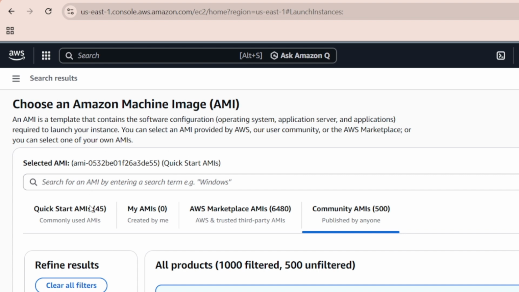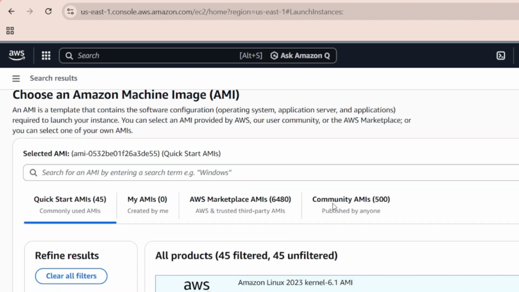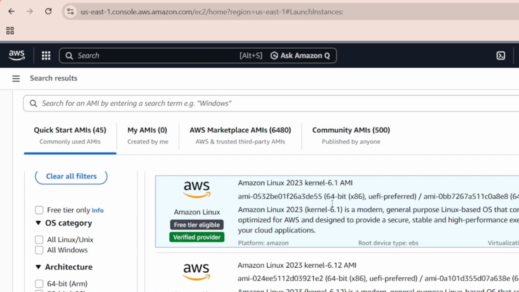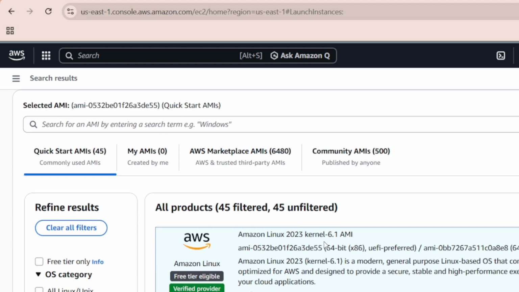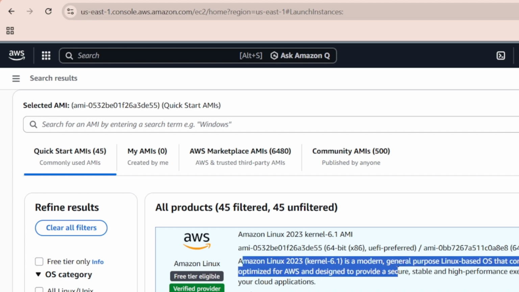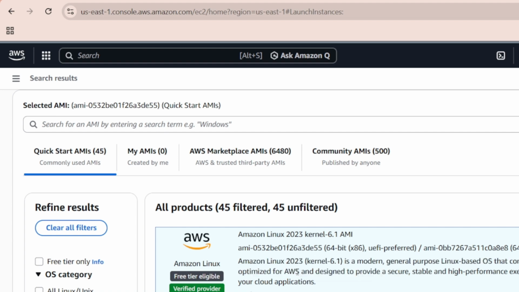So in this practical, under quick start AMI, I'm going to this option. Under this option, I'm selecting this Amazon Linux 2023 version. It comes with the Amazon Linux operating system with some pre-installed softwares and some basic configuration settings. I can use this template because it is free tier eligible. Under the free tier account, this template is free of cost to use to launch our EC2 instances.